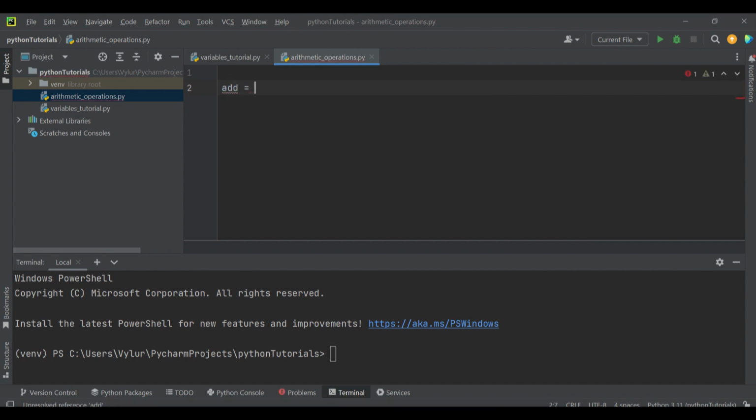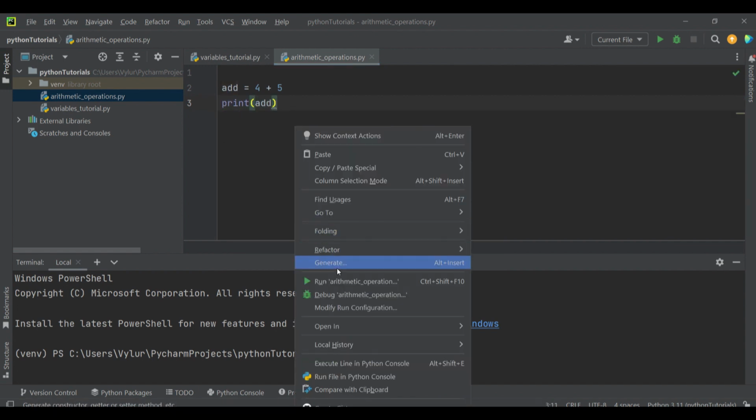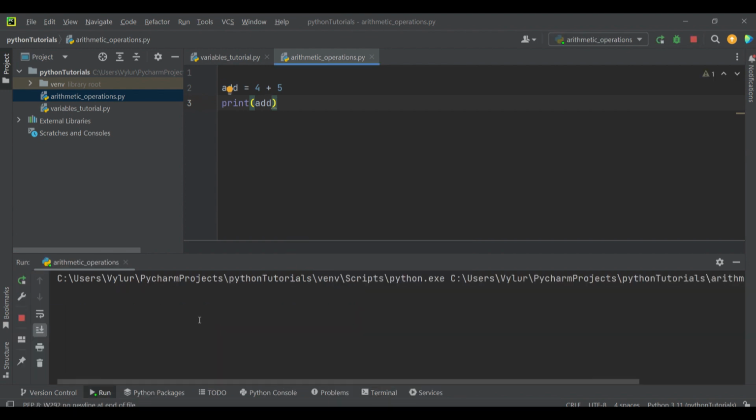So let's assume you have a variable called add, or whatever. So add equal to something like 4 plus 5. If you print add and run this, you will get the result as 9, because 4 plus 5 is 9.